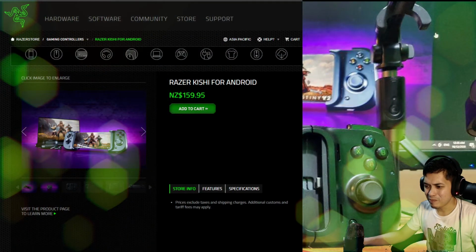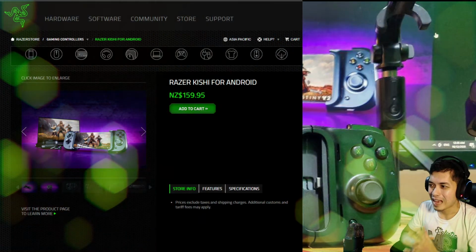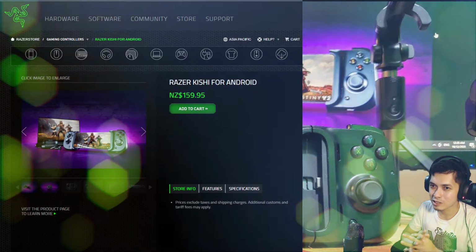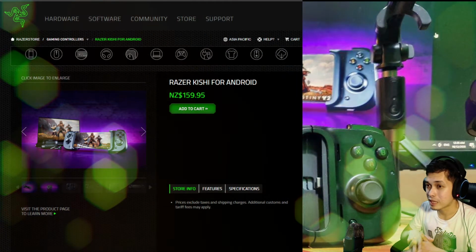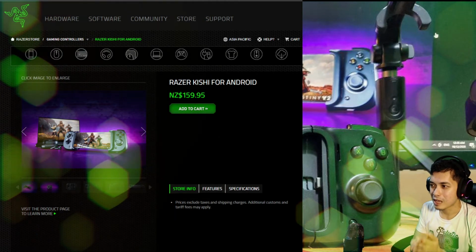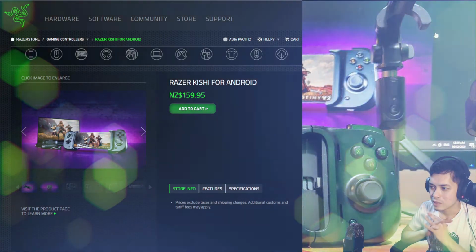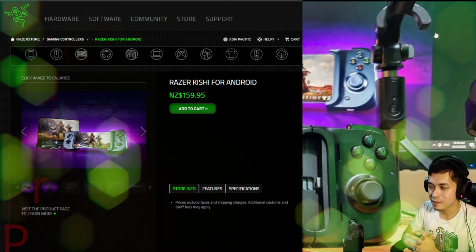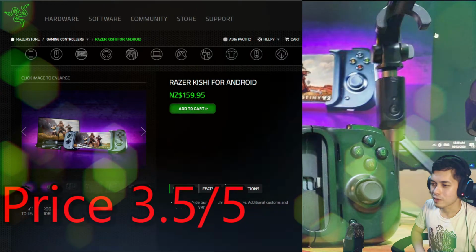So it's quite a bit expensive for a controller. I'm sure there are a lot more controllers that are cheaper. I think I saw at the hardware store here around 2,000 pesos, even less. But come on, it's Razer. They're a well-known, high-end quality brand. You can expect their customer service to be excellent as well. So we're giving this a score of 3.5 out of 5.